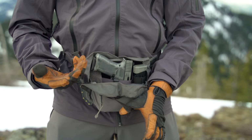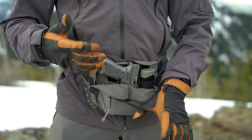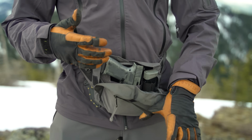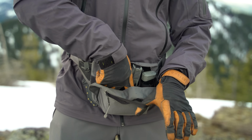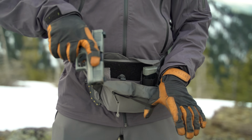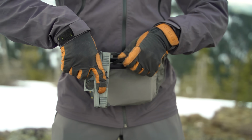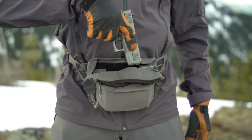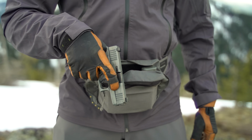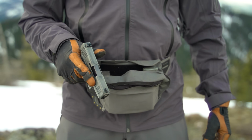Something to be aware of as you start shooting with this is when you rip this thing away, you want to actually rip it that way, so that when you come in to draw your pistol, you're not flagging yourself. Because if you take this and pull it straight down, your muzzle more than likely is going to come straight over your hand. Does that mean you're going to shoot yourself? No. Does it open the door to shoot yourself? Absolutely.